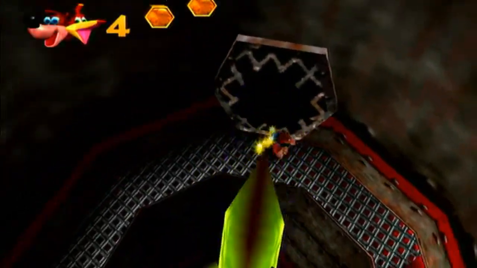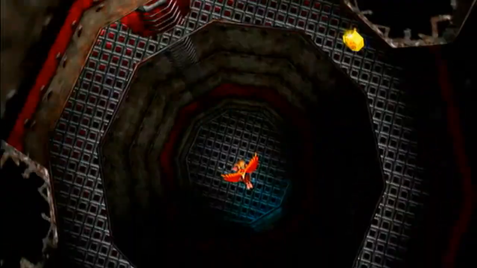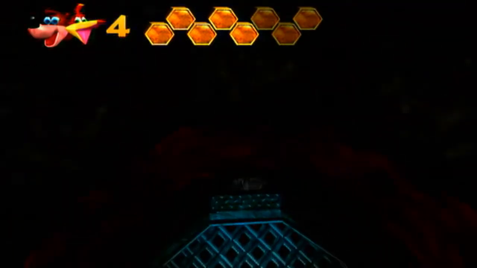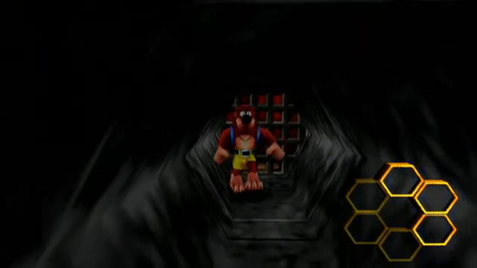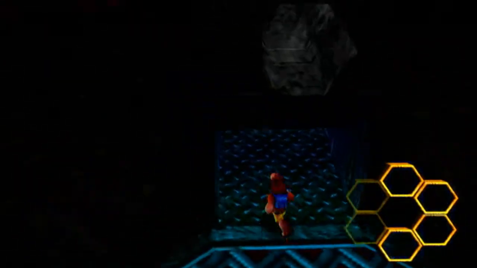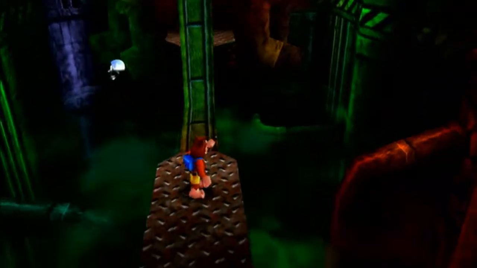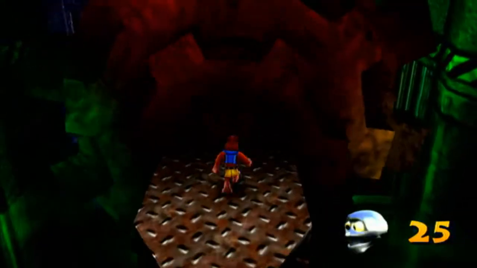This will make our life a little bit easier soon, I guess you could say. And we want to kind of... Ow! That didn't hurt me in real life, but I said ow anyway. We want to jump up here, and this will get us our other honeycomb piece. Kind of pretty well hidden, but if you have a keen eye, it's pretty easy to notice the difference in the wall, but even so, Rusty Bucket Bay has some well-hidden things.